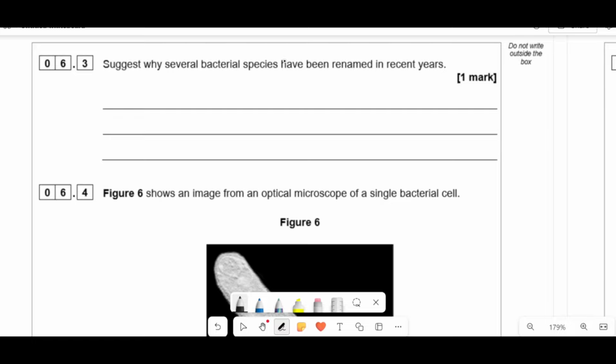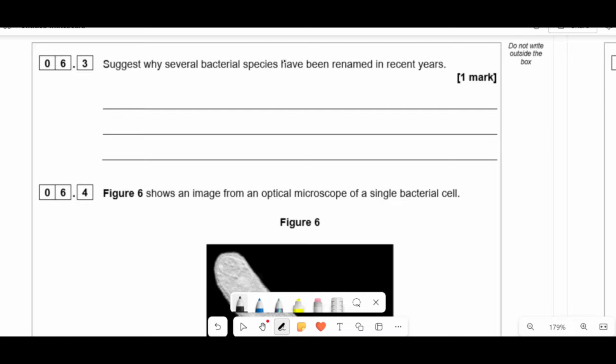In the previous question, they even hint at it a little bit, telling you, look, they used to do this and it wasn't very good, right? They used to look at light microscopes, used to look at the number of flagella, and that was what they did. But now we don't do that anymore. And for some reason, it's different. A lot of people then got to that conclusion. They were like, okay, not bad, not bad. And then just said new technology or scientists are better at classification or the previous method was inaccurate. Other people were saying that they'd evolved into new species and new mutations had happened. That's not what they're saying.